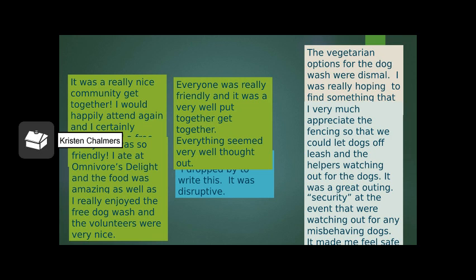And these are just the remainder of the survey results. So just to read a few, one says, you're really loud. I dropped by to write this. It was disruptive. So this was a little bit of a standalone survey result. All of the different colors are the different clusters that I put these into. So you can see green is one cluster, blue is another cluster, pink is one other one, and then also the baby blue to the right, that's another cluster. So that's how I organized them for this one, since we didn't have so much space. I thought it was the best option as opposed to organizing them spatially.